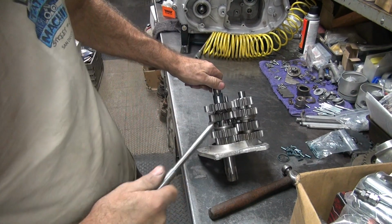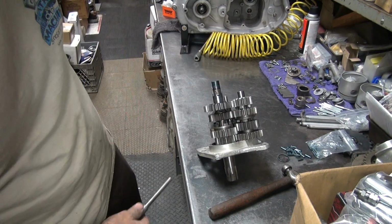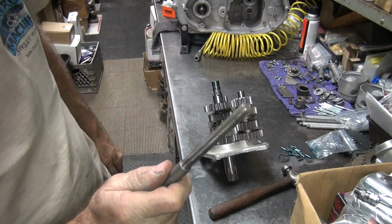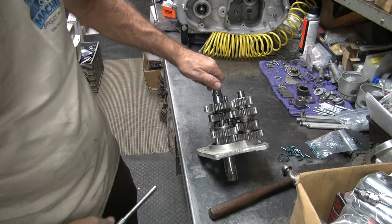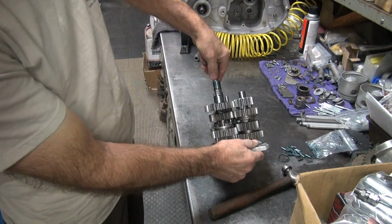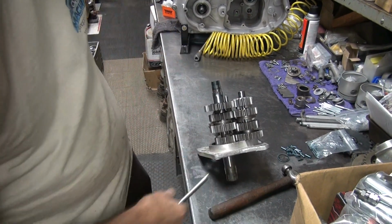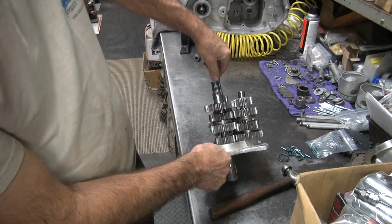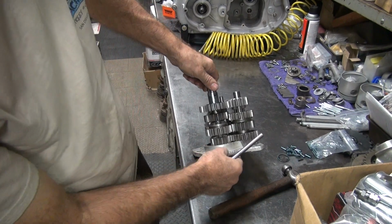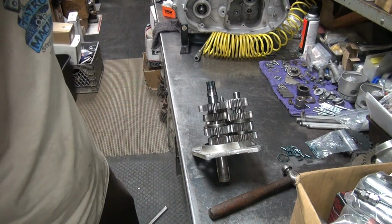A lot of years of racing. I only have this many gears in my training. This is gone, not even here. Half the trap door is gone, the case is gone. We can still race because we have one gear. That's all you need. It's high gear, that's the important one. I've raced with second gear, kind of limits your speed. You can only do 130 in a second. Found that out. Run out of gear, run out of RPM.